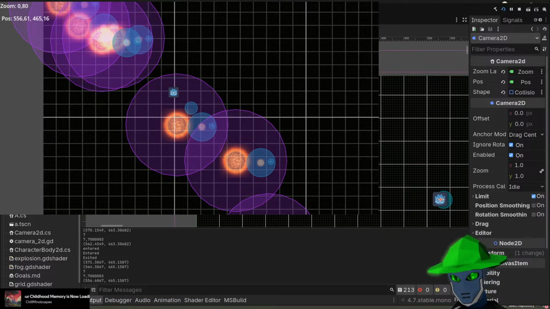Okay, so where's my mouse? This is our current position. The next position, well, the position of the area is in here.